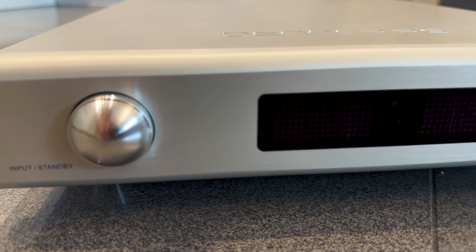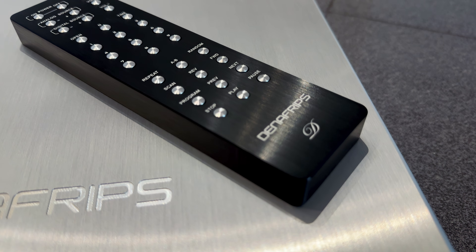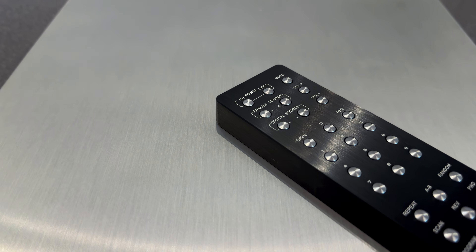The most important part of the Hades is a relay-controlled stepped attenuator — a sophisticated resistor-based volume control derived from Denafrips' R2R DAC experience. Instead of relying on a traditional potentiometer, this design switches between 60 discrete resistors using relays. The result is accurate volume control, perfect channel balance and no signal degradation. It brings real sonic benefits: clarity, precision and low-level detail retrieval at any listening level. The tactile clicks you hear when adjusting volume are relays engaging, because each step is physically switching a resistor in the signal path.